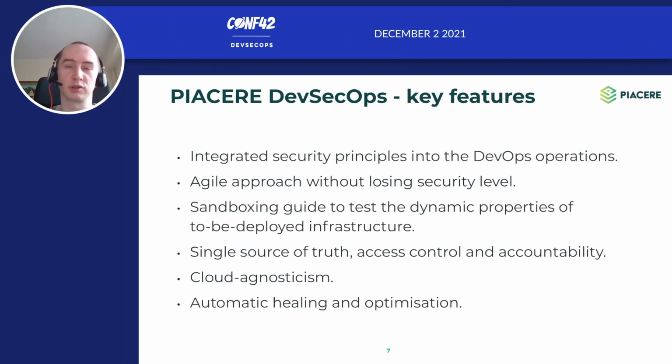Basically, if you consider those snowflakes that I have just mentioned, the way to ensure that you don't end up with snowflakes is to have procedures to control access to the actual config that is being deployed. And the best way that we have as a humanity developed so far is the usage of version control systems. And nowadays, this is most of the time Git, knowing that some folks are still using Subversion. So if you are using Subversion, then it's fine as well, because the general principles are the most important ones, but you know the drill.